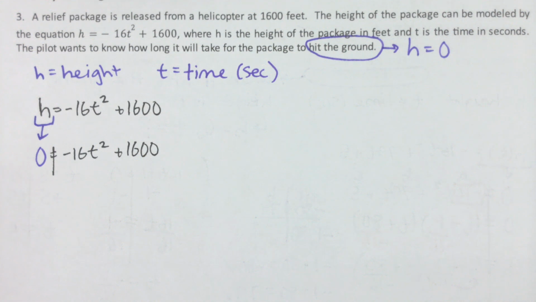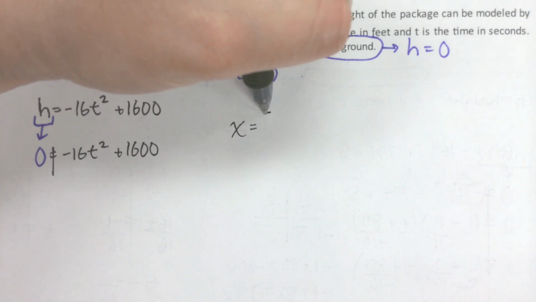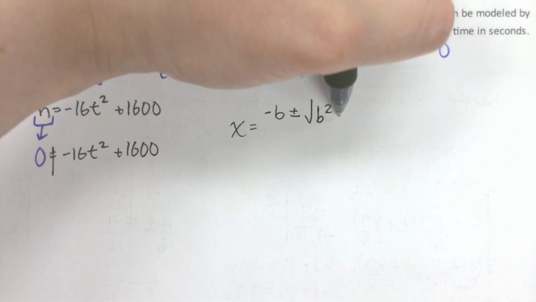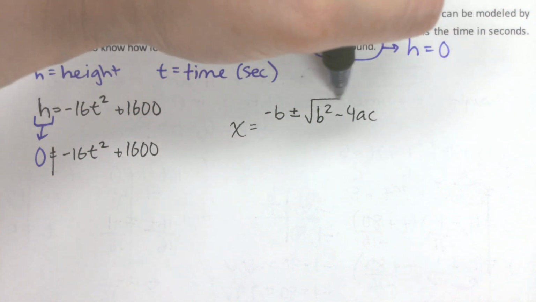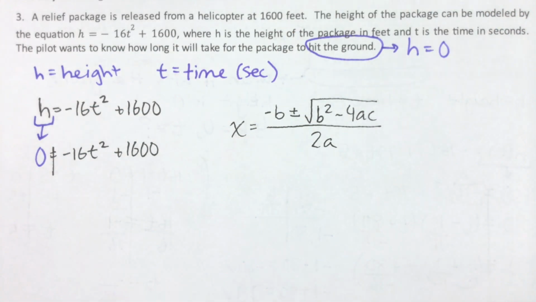Again, I'm going to use quadratic formula on this problem. Let me write that down for anyone who needs it. x equals negative b plus or minus square root of b squared minus 4ac, all over 2a. I recommend writing this down on your own paper because I'm going to use this in number 4 as well, and I'm not going to write it on both problems.